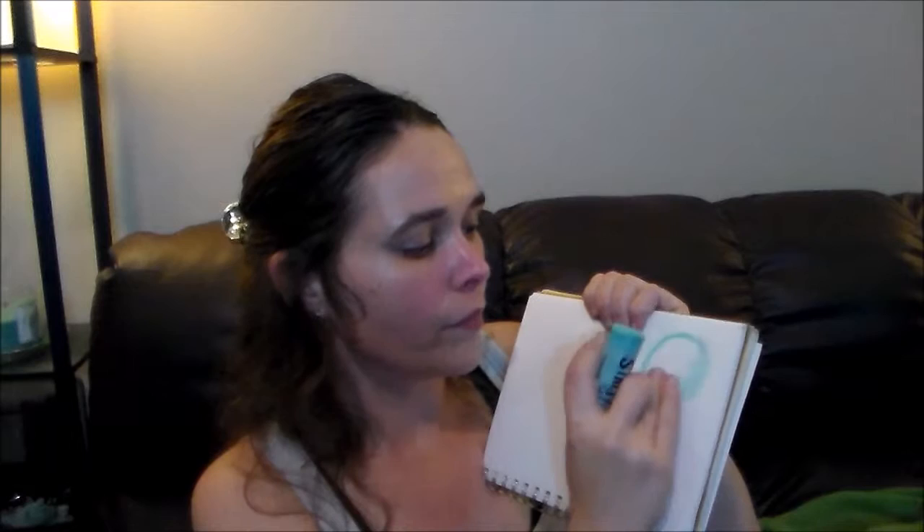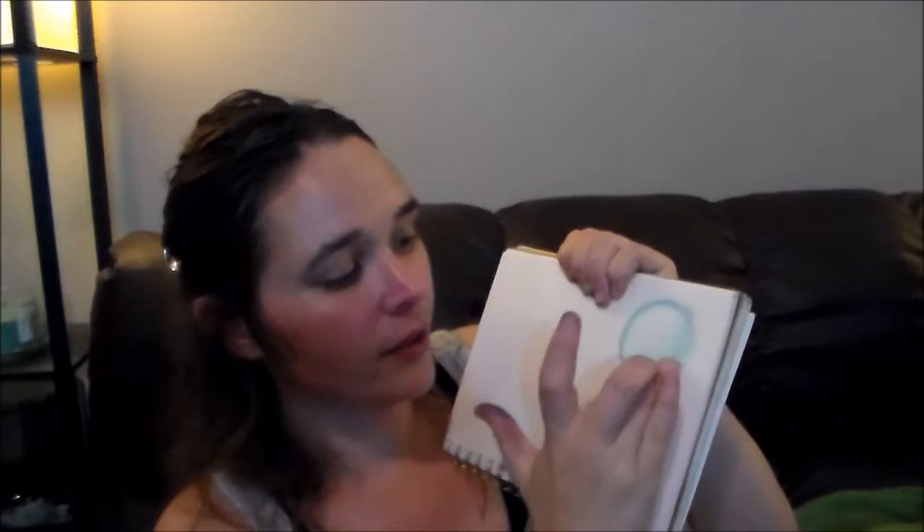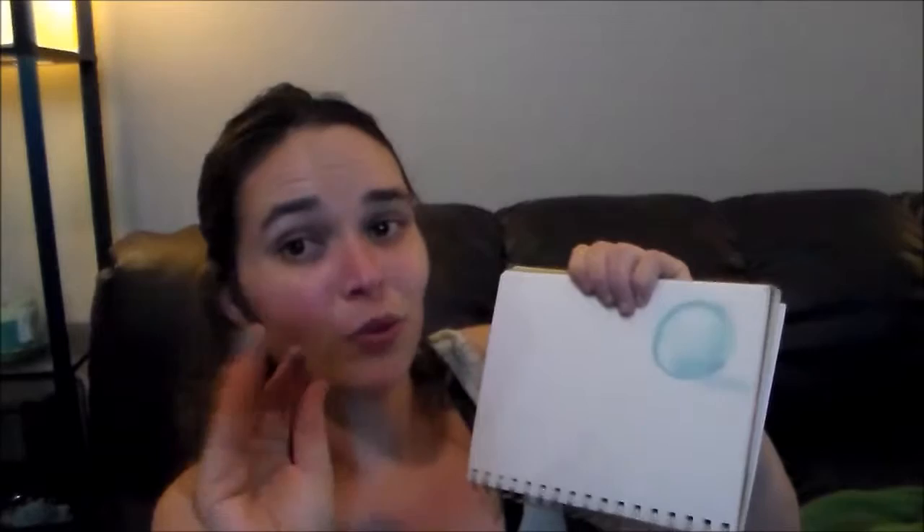And the blendability of this is just phenomenal. I really, really love how easy it is to just blend and sheer that out. It's very beautiful and I do think it is quite wonderful. You can get a little layering going on. I really love pastels for that squishy, finger-involved kind of thing.